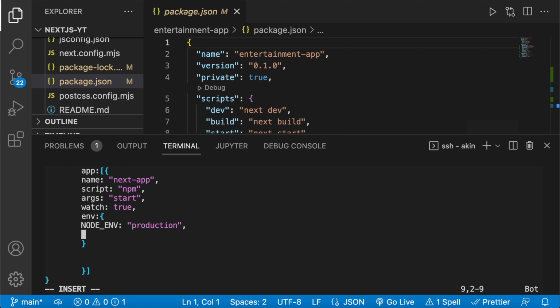Now, here's an important aspect. So now we're going to say port. Technically this is running on 3000, but because I already have applications on my VPS running on 3000, I'm just going to call this port 10,001. So we're just going to call it that for now. Awesome. And that's practically it. So that's the whole thing.